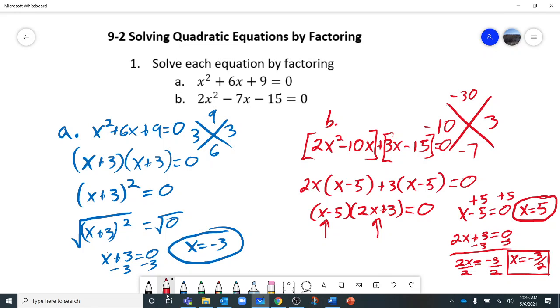That will also work. And what we're saying is if we plug 5 or negative 3 over 2 in to our equation, it'll be true. It will equal 0. And on our graph, that's where the parabola crosses the x-axis. Okay, hopefully that makes sense. Hopefully you're able to see those steps and be able to do those. And that's it for this one.